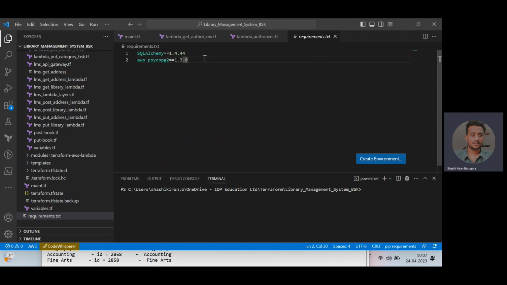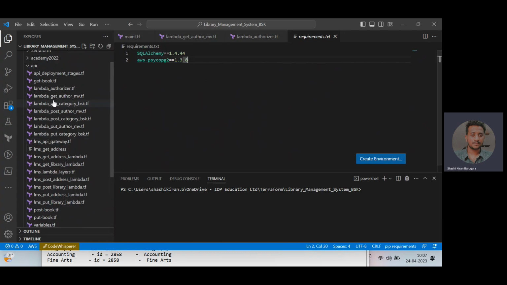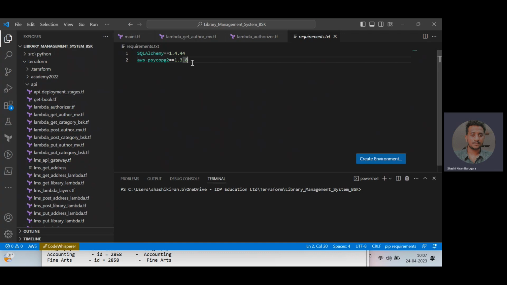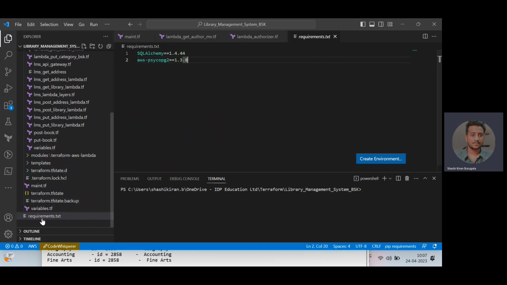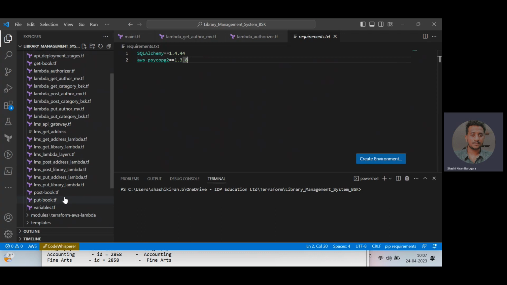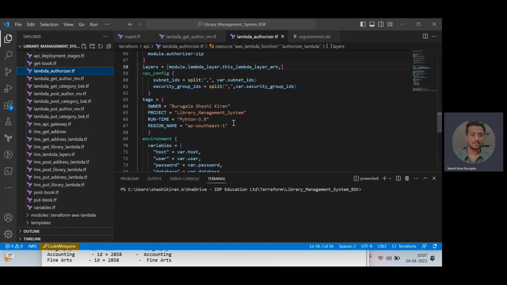So you're using it, but AWS will not include these modules or packages, so you have to upload these packages by zipping them. So you have a service called Lambda layers, where you just include them in one text file, like requirements.txt, and you just include them in the Lambda layers. That's it. I will show the Lambda layers code.